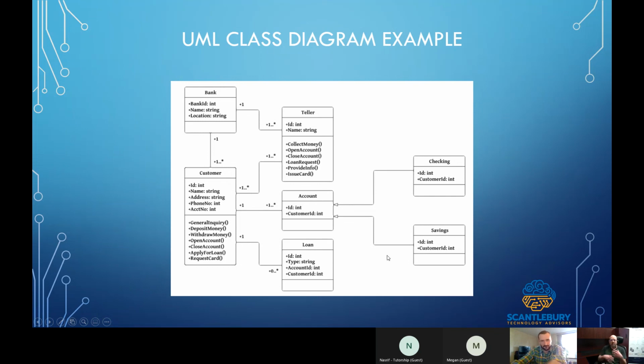So this is a really simple example, but all of your programs have a database behind them. You should be able to ask your development team to show me a UML class diagram. What they've probably just done is create customer and start adding fields in the database, and they didn't think about it ahead of time. And then later on they went, oh, you know what we also need for customer? We need to know the number of dogs they have, right? So they end up changing it on the fly, and then there's never really a written record of what's there because they just did it in the source code instead of designing it first.